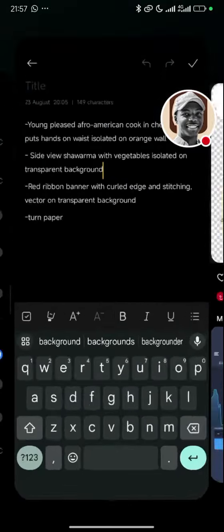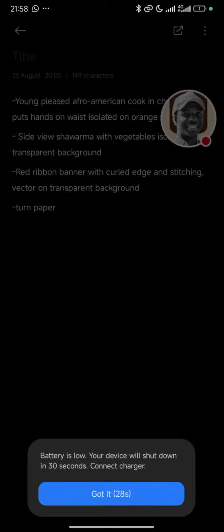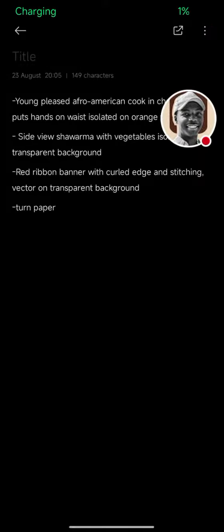So it's a red ribbon. Then I change the color of the ribbon.